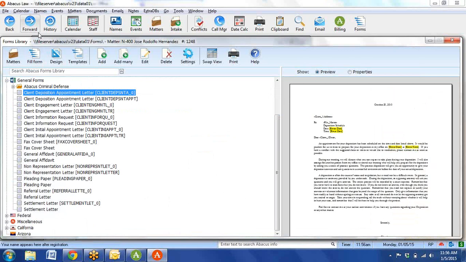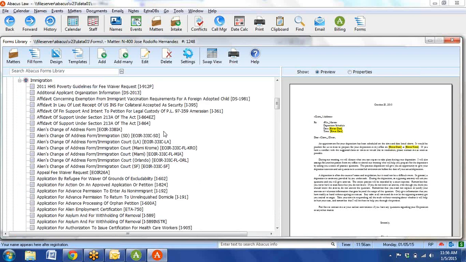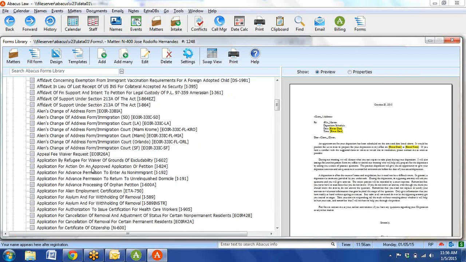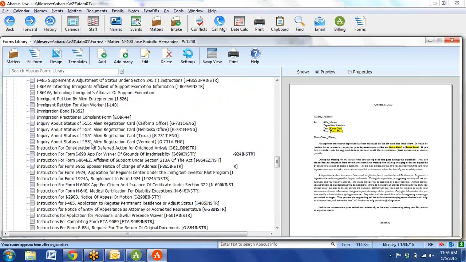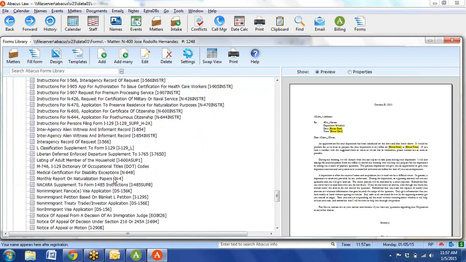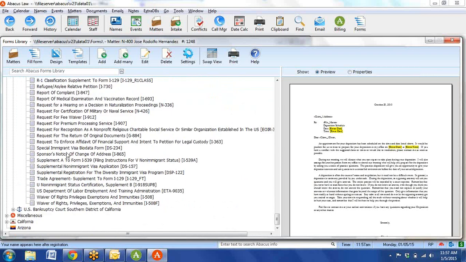Instead of criminal defense, do you have immigration? Yeah, the immigration forms are all here. Okay. All the immigration forms are here. And there are a lot of them.